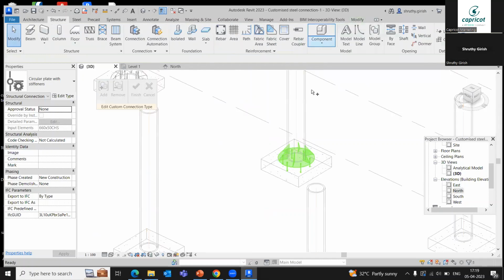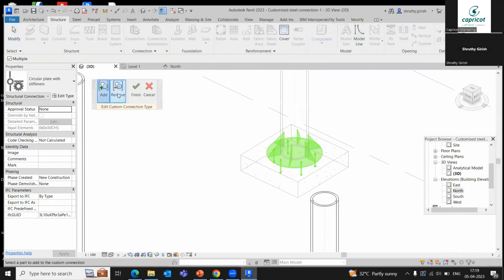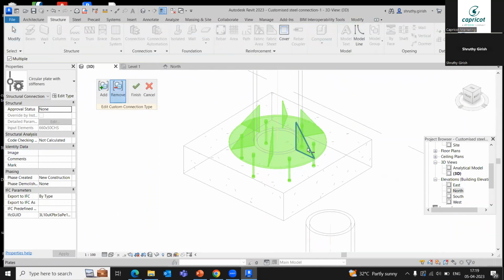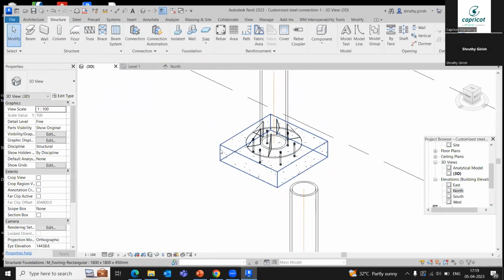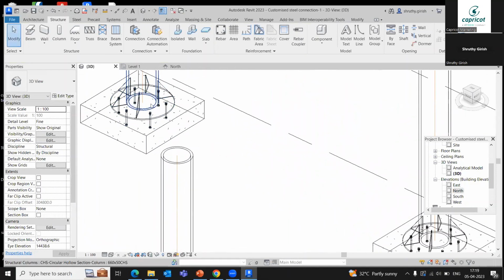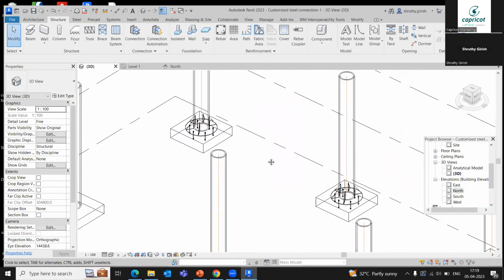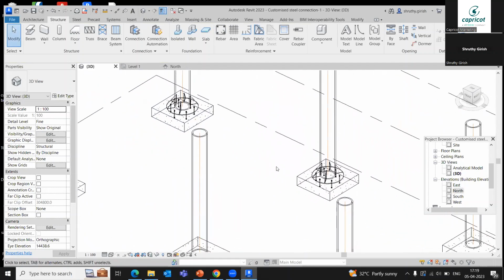So edit means, I'll show you how it happens. Remove. If I remove this particular plate, say finish. Okay. So this plate got removed. Similarly, this plate also got removed. So when you use edit, all other connections which are placed over here get affected. It gets changed.